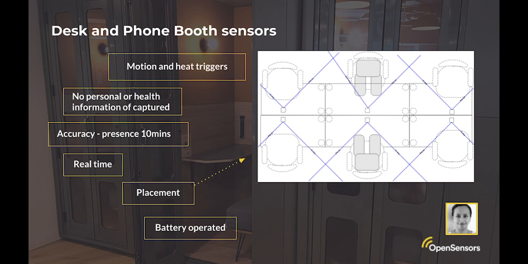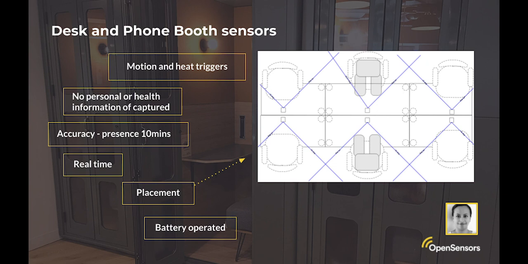This is the most common. Most of you are aware of PIR sensors. There's a lot of talk of PIR sensors in the industry. I just want to point out that these types of PIR sensors, whilst they're the same as your normal kind of motion and heat sensor that you might have already in your offices, so these sensors would be triggering for lighting systems or security systems within your offices and your homes.